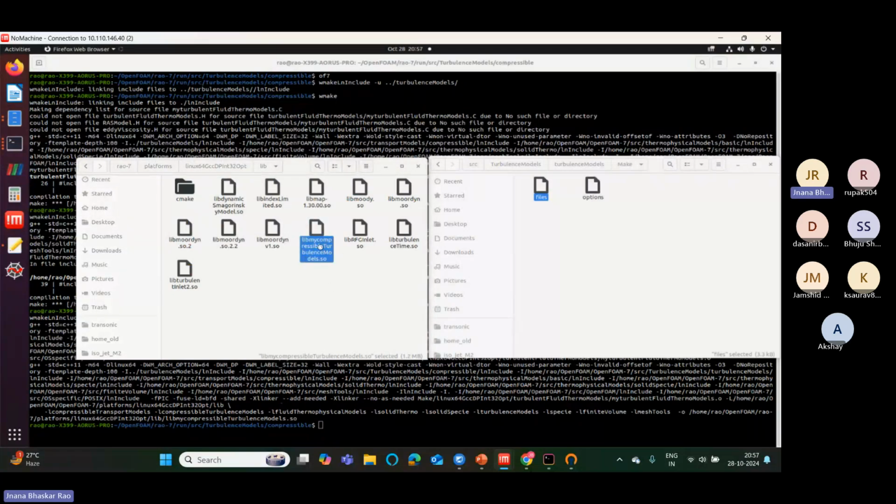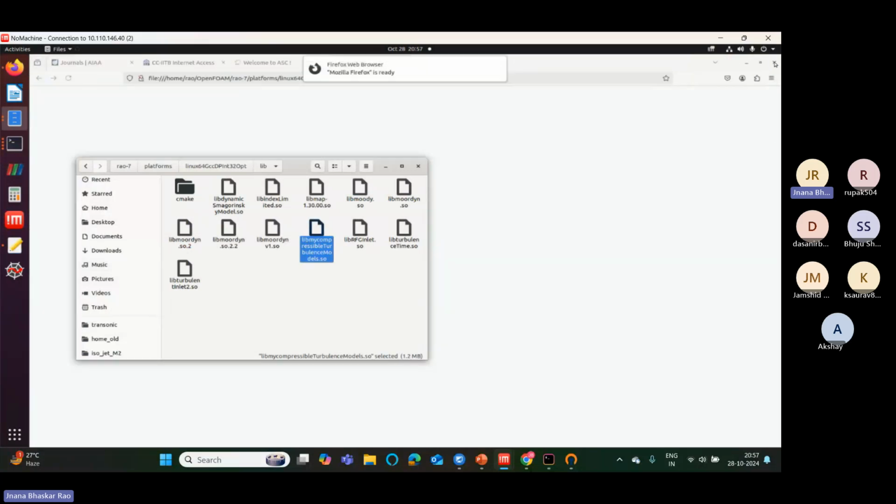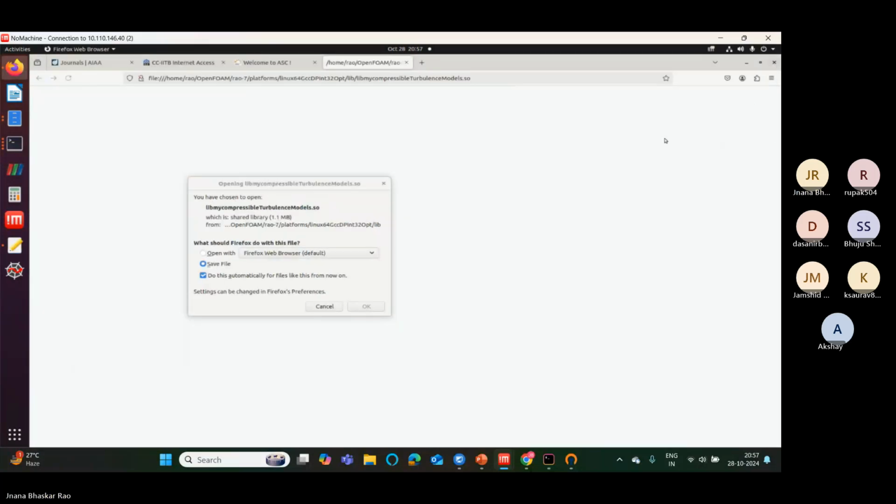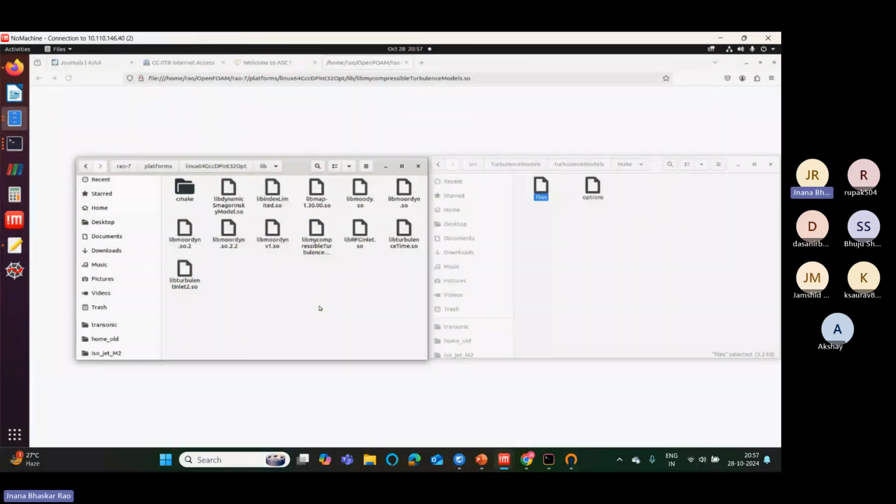Okay, I shouldn't have tried that. Okay, this is essentially a binary file. I don't know why I double clicked on that. Okay, sorry about that. Yeah. So this has been created.